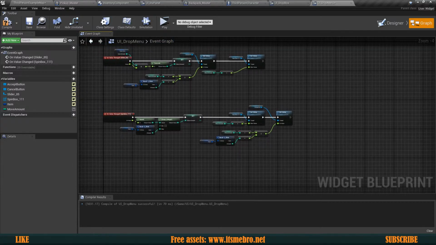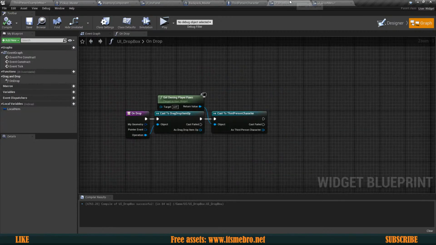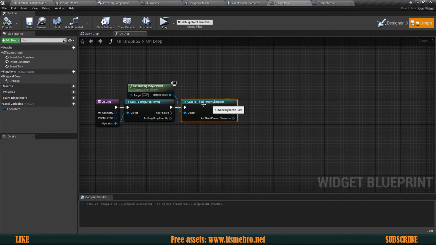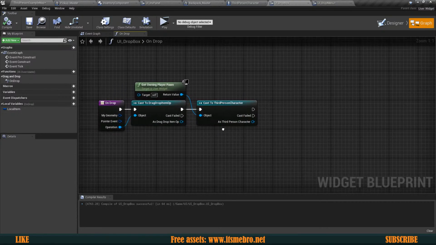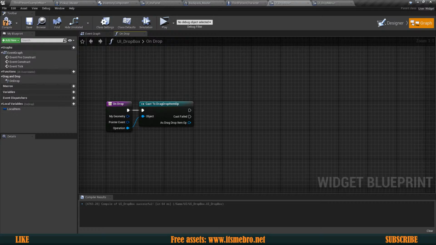So let's see if this actually does work. Actually, to test this, we're gonna need to rebuild this one a little bit. So we have this guy right here. We're casting to the player, but actually in this situation we don't even need to cast to the player.